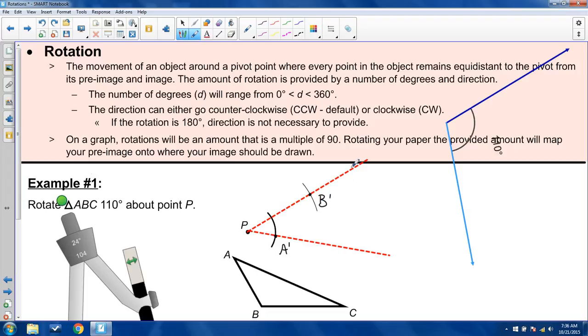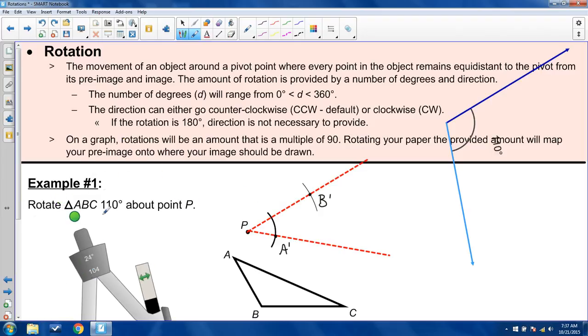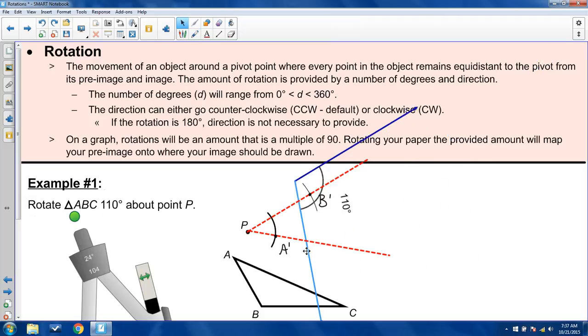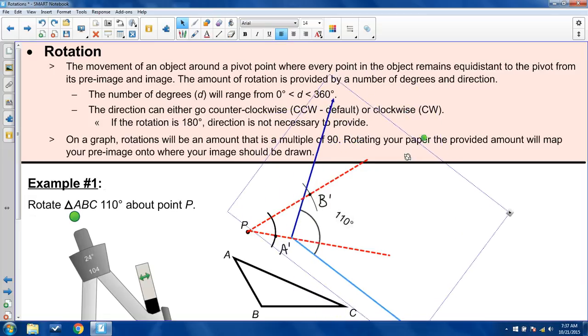Okay, if you remember what the 90-degree rotation looked like, remember how A was on the bottom and B was over here and C was up there? Well, it's going to kind of look like that. It's going to be 20 degrees more than that, but it'll kind of look like that. So as long as you recognize what the rotation should look like, if you imagine it in your head, or if you take your piece of paper and rotate it, which is something I'll be talking about later, then I think you'll be well aware of the concept of this, and it's going to help out in the long run.